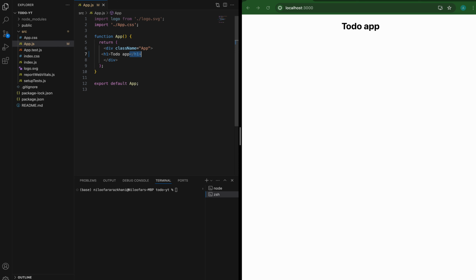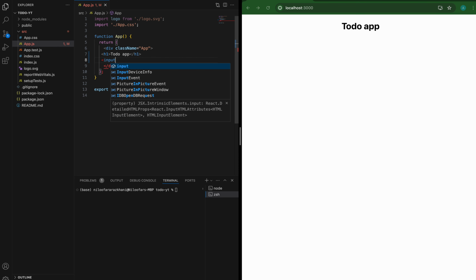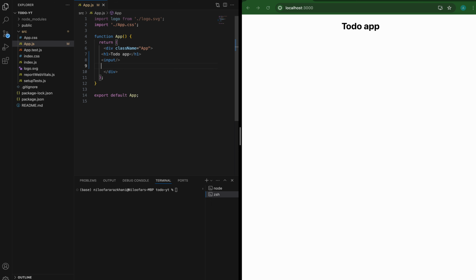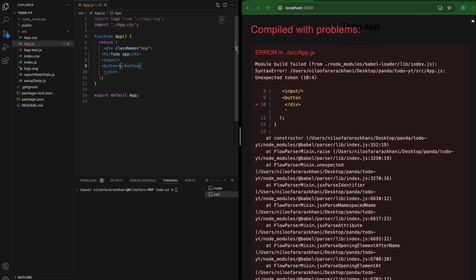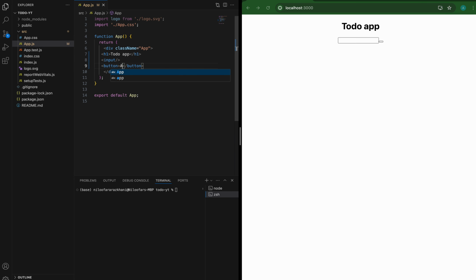Okay, and what does it need? It needs an input, and after the input it needs a button. Maybe just for now an add button is okay.